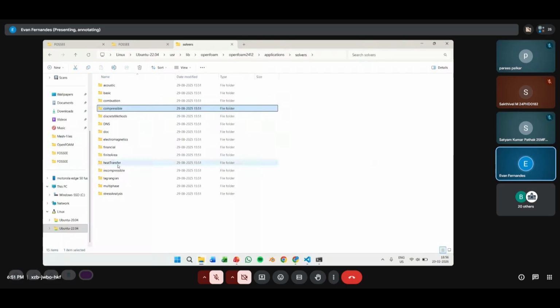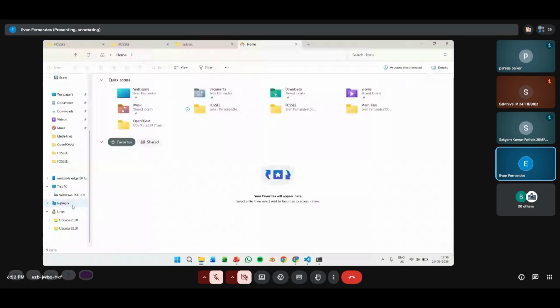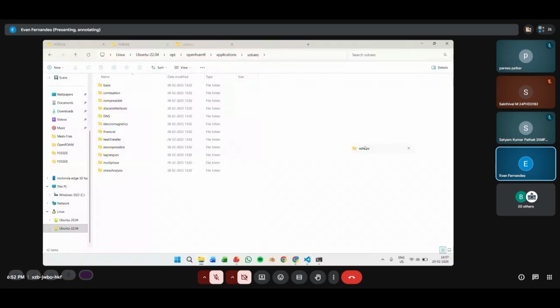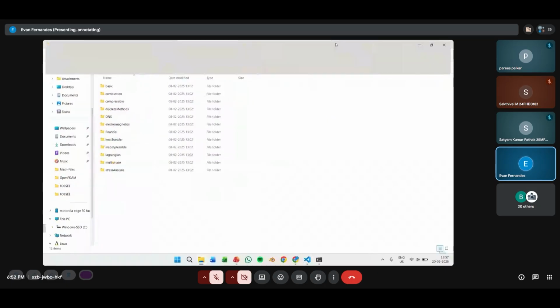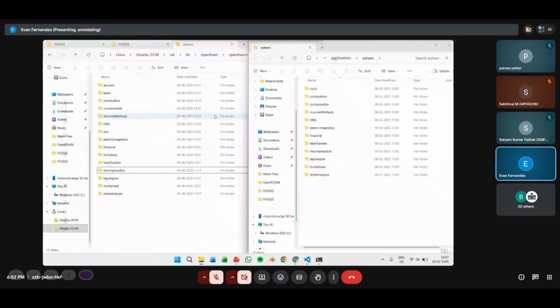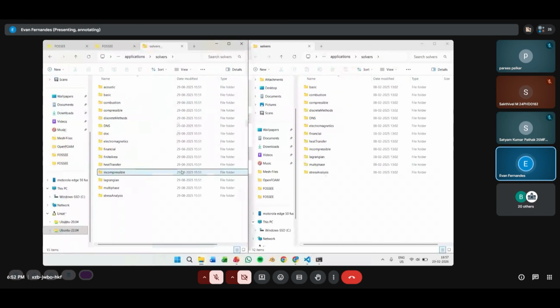Okay. I'll parallelly open OpenFOAM 9 as well. The reason why we tell you to install both of the versions is because of the solvers themselves. So again, if you open solvers, you can see the difference in the number of solvers present in the foundation version and the ESI version.